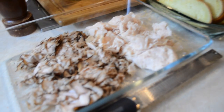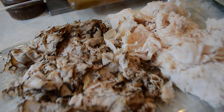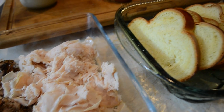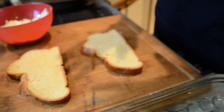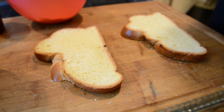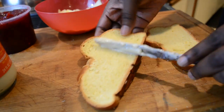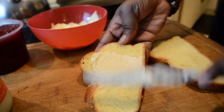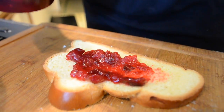Now that our batter is done, let's assemble our sandwiches. We have here some leftover turkey breast meat, but I also went to the deli and got some turkey pastrami — use a brand that you like, it doesn't matter what kind. I have some day-old challah bread — challah bread is very buttery, and so is brioche, two of my favorites for French toast. First, let's lay a little bit of mayo down, store-bought is fine. A little leftover cranberry sauce on the other side.